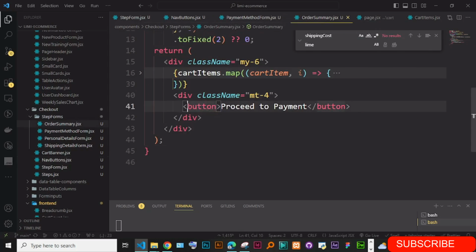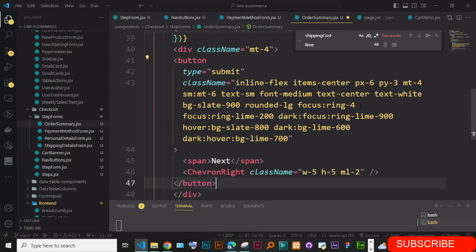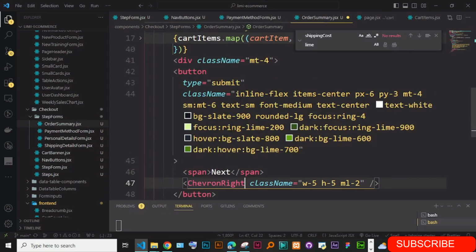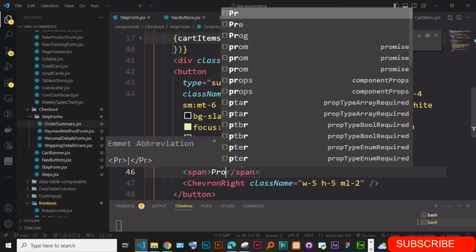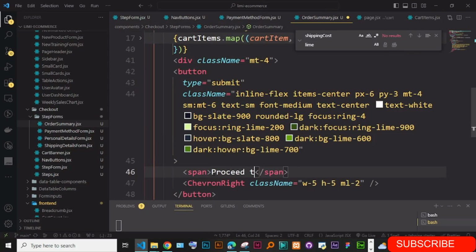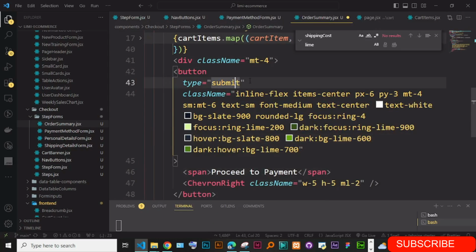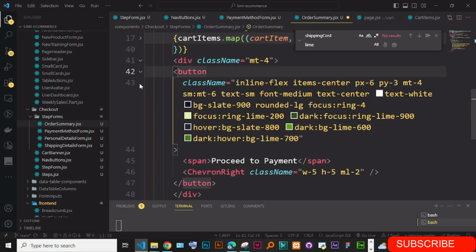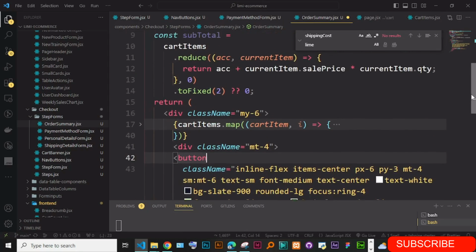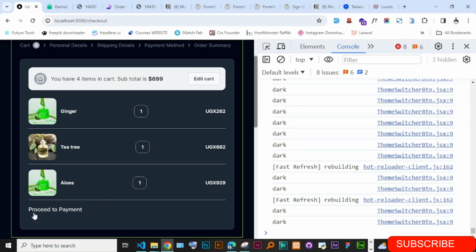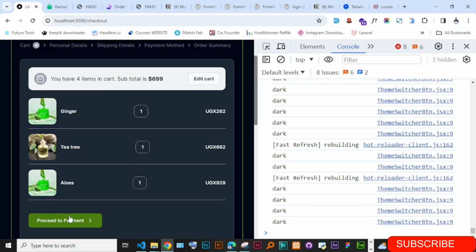Let's paste this inside here, bring in this chevron, and let's say this one proceed to payment. Okay, and type, we may just remove type here, there is no need of that. Let's see now how this looks. Okay, so we have a button that says proceed to payment.